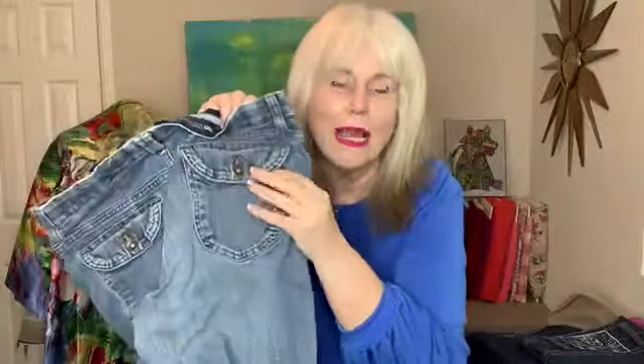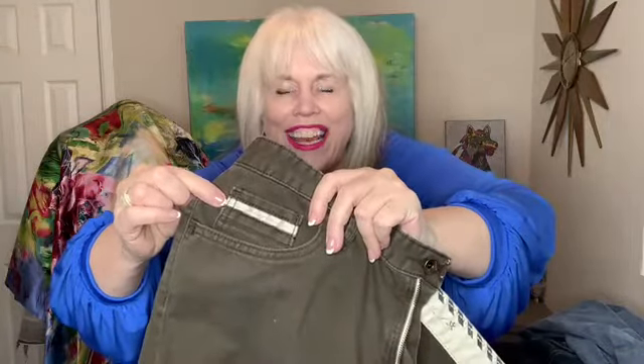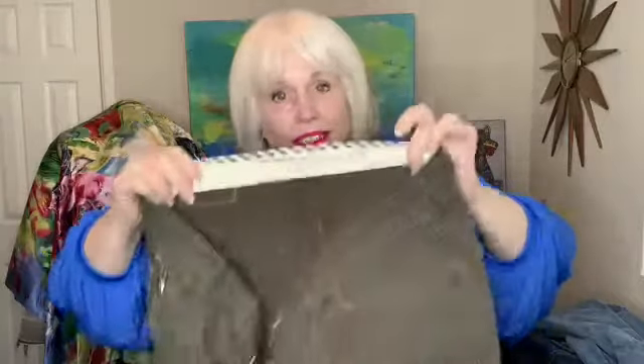Here's another interesting pocket — it has a flap on it. The jeans are very worn, but this would be a good candidate to be over-dyed into another color. Another thing I use is the inside of the waistband — sometimes that has hand painting on it and I'll take it off and use it on the outside of the jacket, which makes it really interesting. I do not throw anything away when I'm working on these projects. I take the jeans apart and put all the tags, any unique zippers or details into a little baggie, then into a bigger baggie so I have everything organized when I get to the fun part.